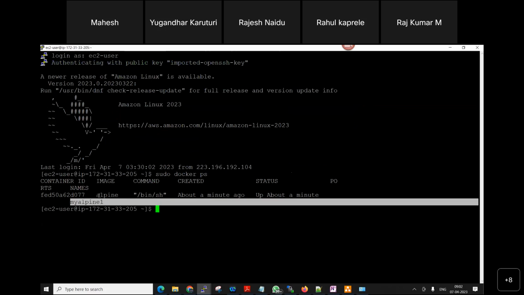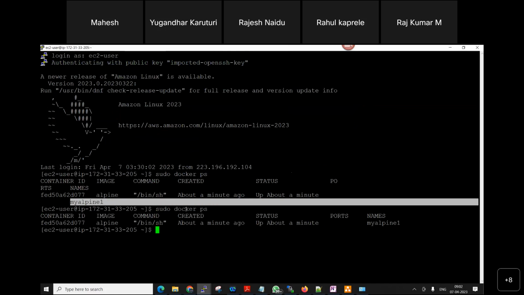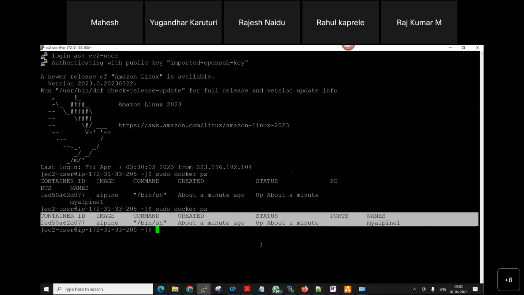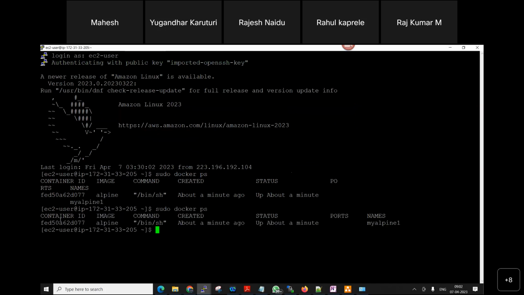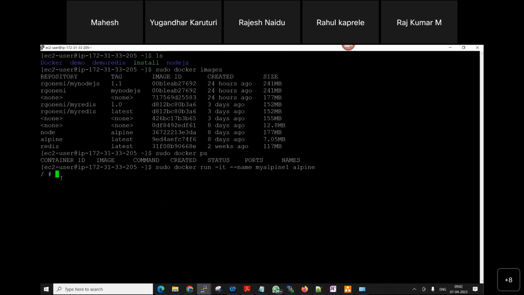You can check this. This is the container ID and this is my container. This container is running the Alpine image, so whatever command I want to run, I can run here. For example, if I type ls, right now I'm in the my-alpine-1 container.